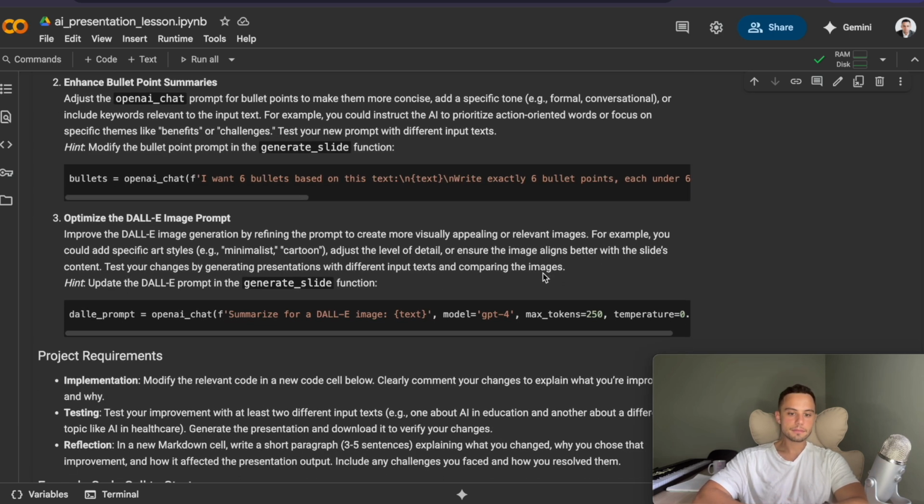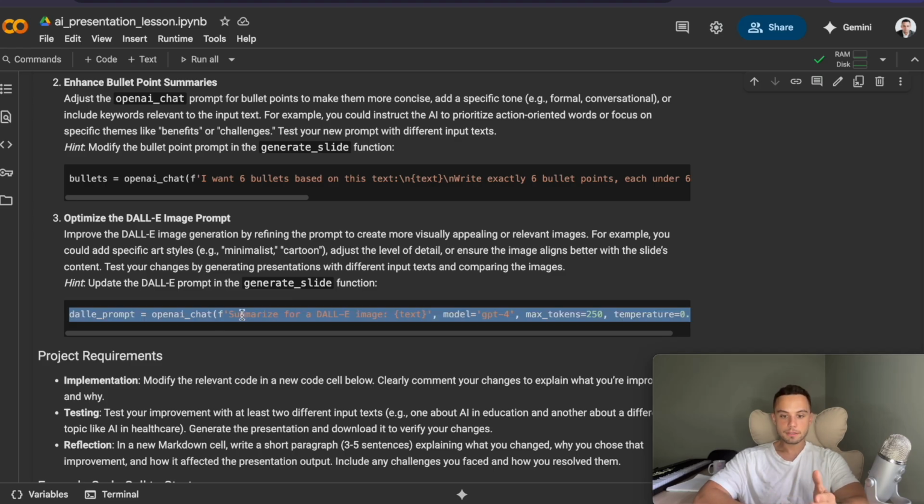And as a final task, you will need to find ways to actually improve your DALL-E image prompts. So if you remember, DALL-E is the actual tool that generates the images. So my idea is here for you to play with the DALL-E code. So the specific task here is to ask the AI to not only generate an image, but generate an image of a specific style. DALL-E is very good in styling, so you can ask to generate an image like a cartoon, or even in a way that some famous artist would draw it.